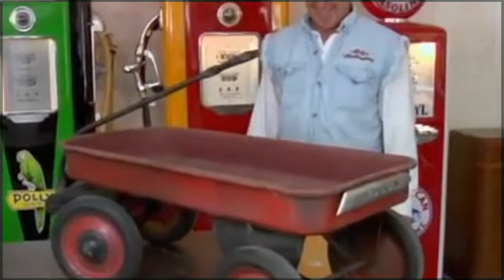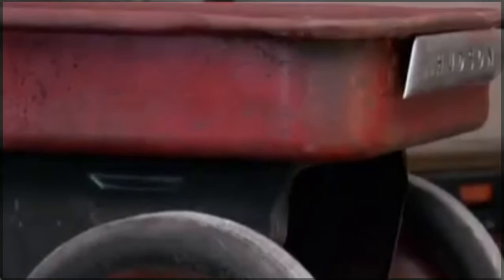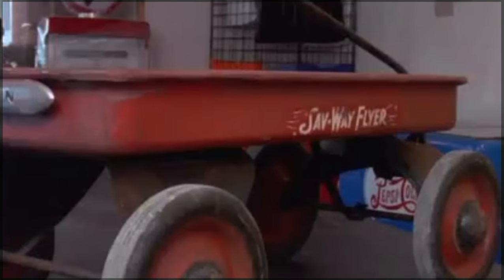Saveway Flyer — that's an oldie but a goodie. I've come to see Rick today to restore my Saveway Flyer wagon. It was a Christmas present given to me in 1946. If you think about it, this was the staple for kids — just a wagon would make everybody happy. It sure made me awfully happy. I remember hauling coal from the basement for my father to take to the furnace, sand for the sandbox, giving rides to the pretty four- and five-year-old girls in the neighborhood.